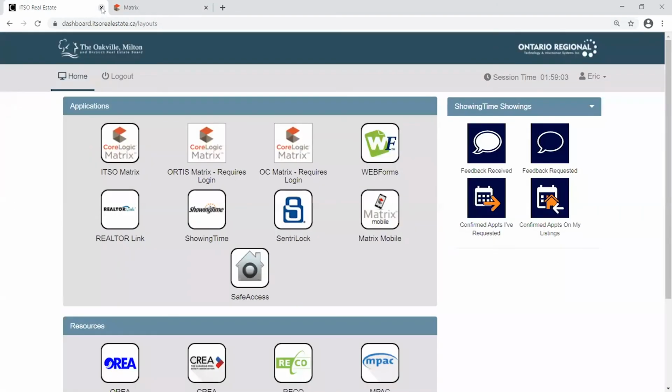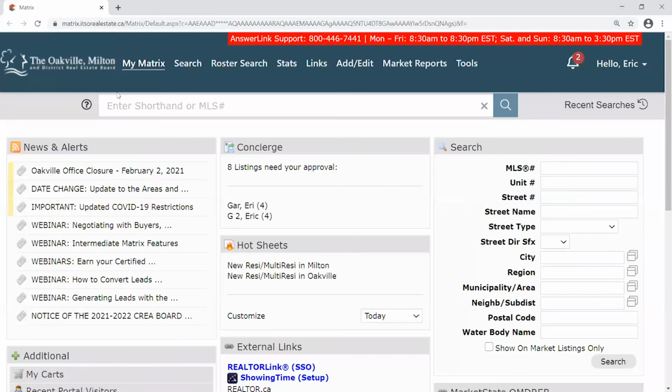Okay, so I'm actually just going to go to this tab, which was that transition page. Since I don't see myself using any additional ones on there for today, I might just close it out and make my way over to this tab where we're actually on the Matrix system.